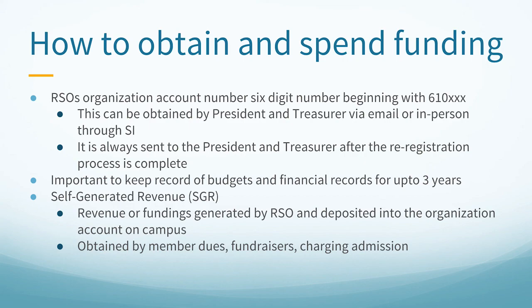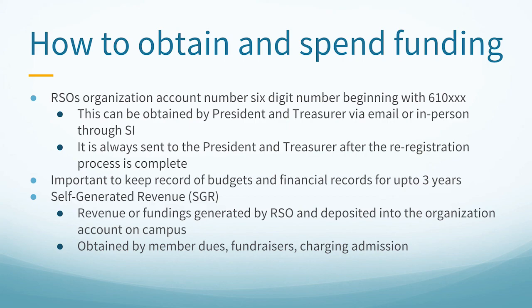Before we continue on how to obtain funding, remember it's important to keep records of your organization's budgets and financial records for up to 3 fiscal years. This is information that could be requested at any time in case of auditing. There are 2 ways that student organizations can have funding.